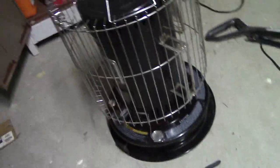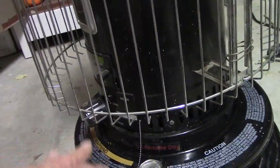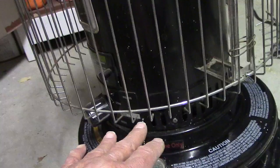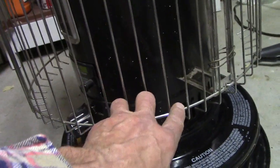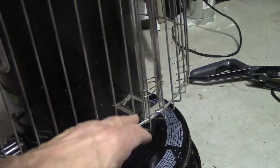I'm going to talk a little bit about these kerosene heaters. They work pretty good, but you need to change the wick every year. They're made in a simple way that they come apart pretty easily, which is both the good news and the bad news, because they also have a tendency to come apart when you don't want them to. I've changed the wick before, which you can see in another video. One thing I've noticed is some wicks have pins that stick out and some don't — this particular model uses the kind without pins.